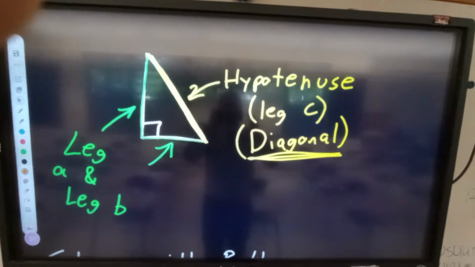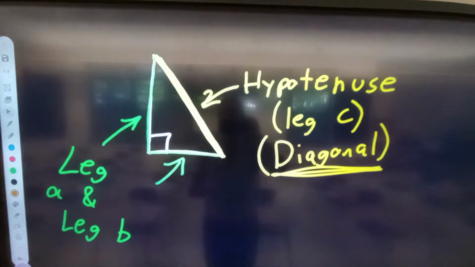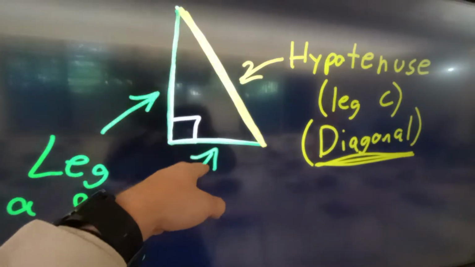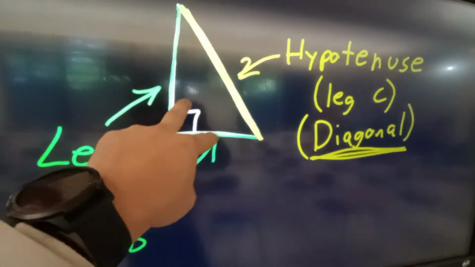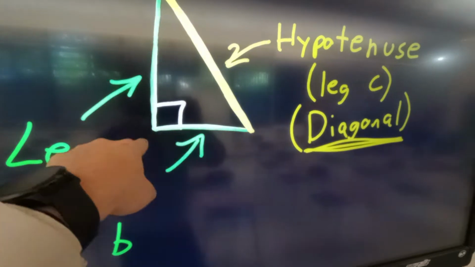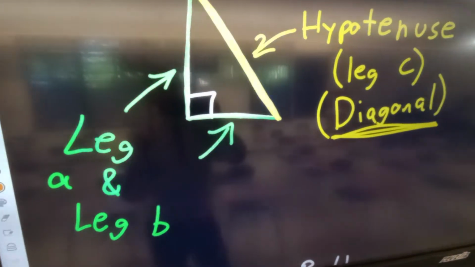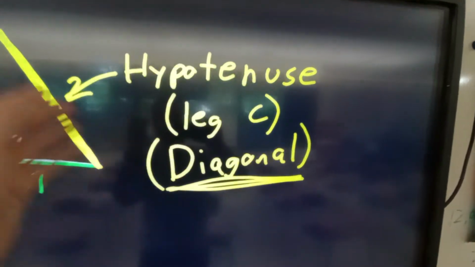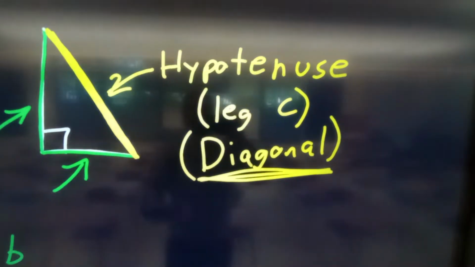So our notes consisted of a little diagram. These are the sides. Leg A and leg B, there is no right or wrong way. This one could be A, this one could be A. It doesn't matter. But these two sides, the ones that form that right angle, they have to be A and B. Side C is always the hypotenuse. This is the diagonal edge of your right triangle.